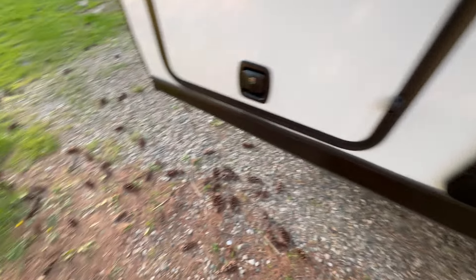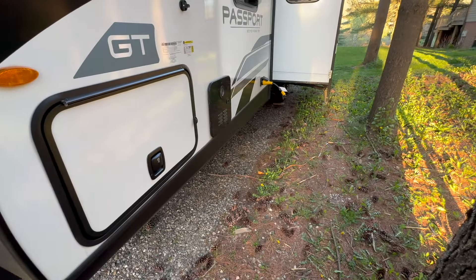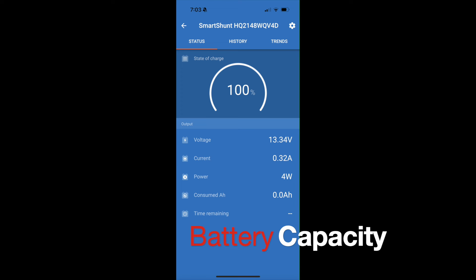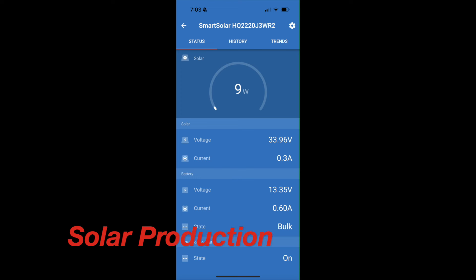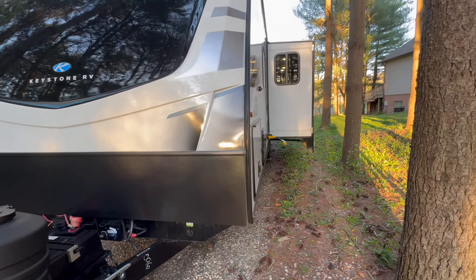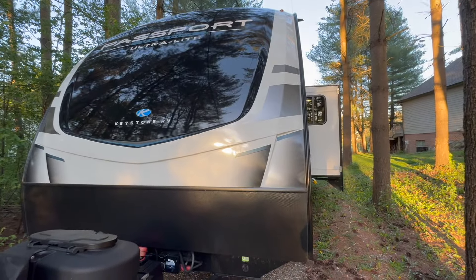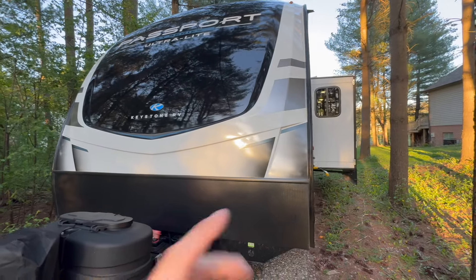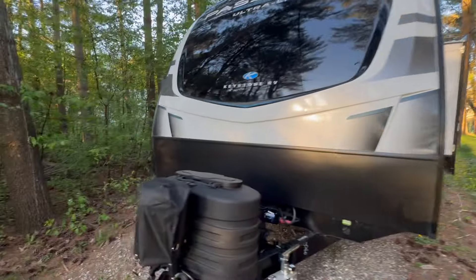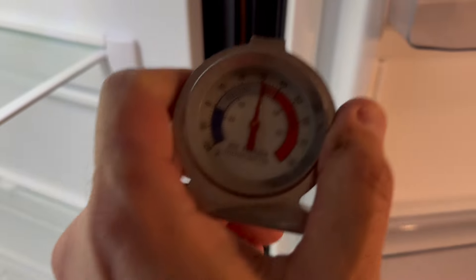It's now been about 24 hours. We actually pulled the slide out — solar's still disconnected. The sun is almost down and I'm producing barely any energy right now, but here's what's cool: I'm in the middle of trees and in the shade, yet I gained 13% solar today. All we used was the refrigerator plus some lights inside. After 24 hours we're sitting at 96% battery capacity with the 200 amp hour batteries. The refrigerator is sitting at just under 32 degrees.